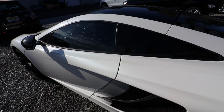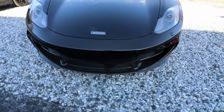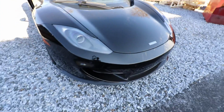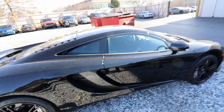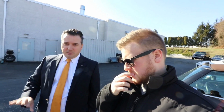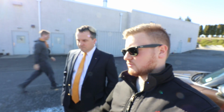There we go. That's my car. This is a 50th anniversary 12C, and I don't know if you guys will be able to tell, but you can see the bumper differences. I want that bumper. And you get the F1 badge, which is pretty cool. And then you get what? The side blades say 50th on them. Yep. Same with the door. When the door opens up, it says 50th anniversary. And these wheels are unique to the 50th only. So this is in a matte black, rather than stealth, where the stealth's a little bit more gray.